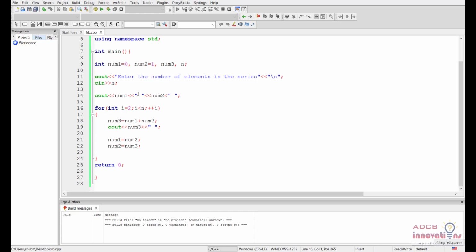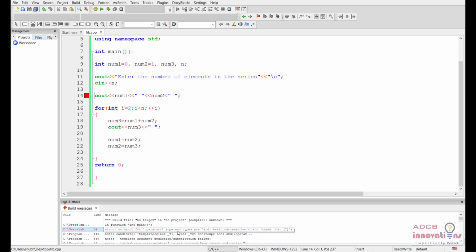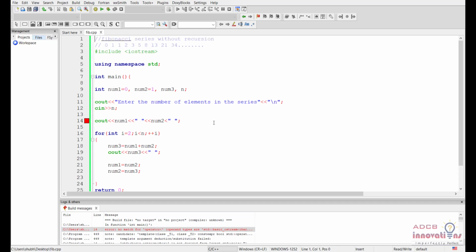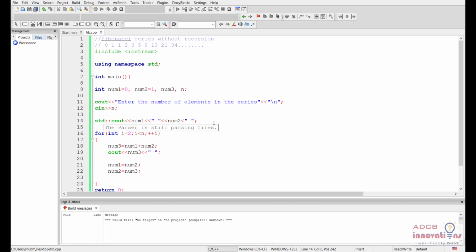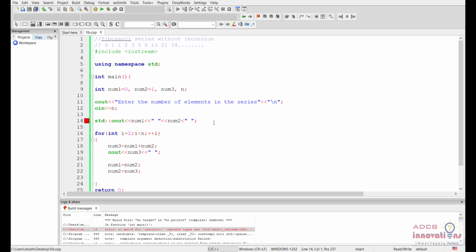First, let's see there are no errors. It seems it's compiled perfectly. Okay, there is an error. Oh, okay, here is the error.